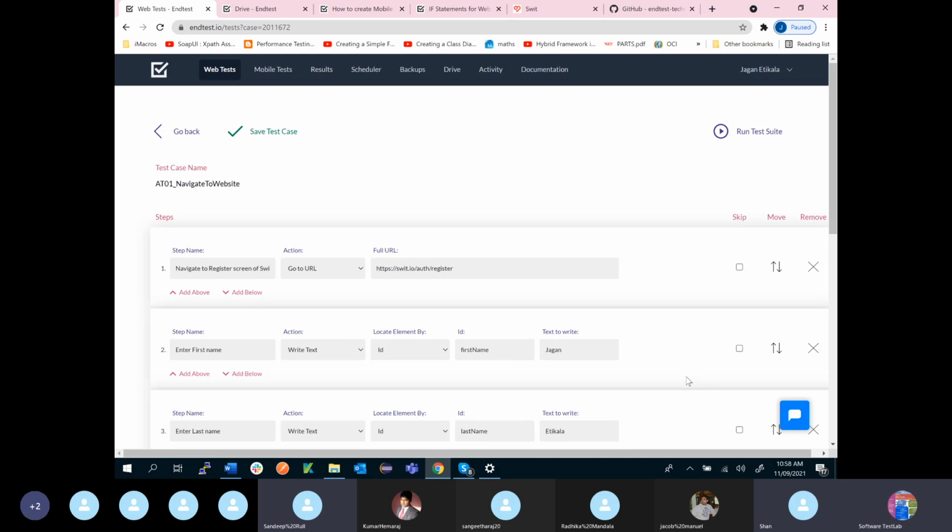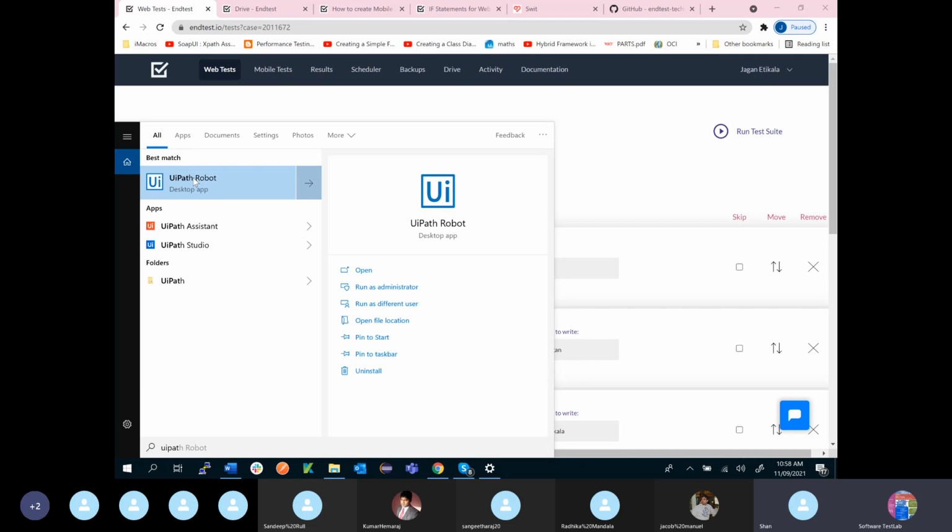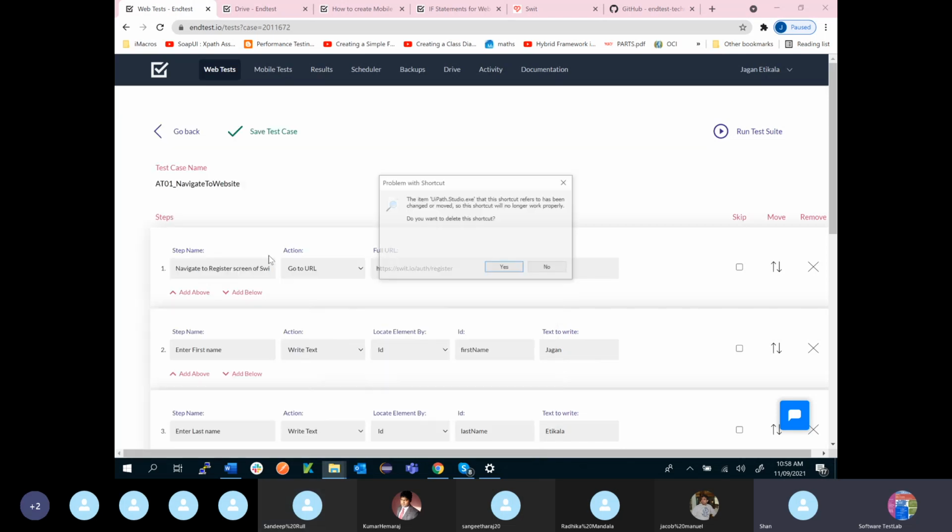Because there are so many tools coming up in the market, very good tools. I already demoed one a year or a couple of years ago, the UiPath Editor. If I have time, I will demo that one. It's a beautiful tool. It's not installed on this laptop, it's on my personal laptop, but I'll go through that one. It's a very beautiful tool.